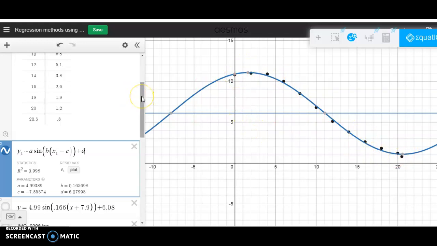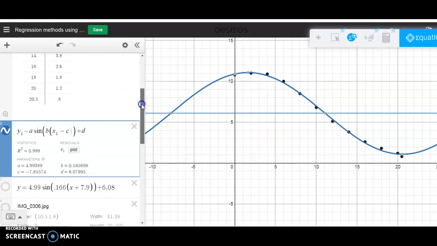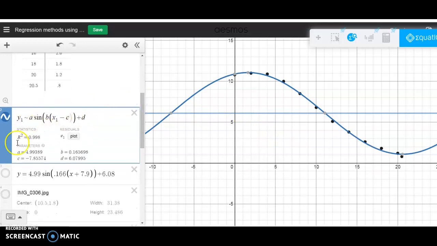You now can, if you want to restrict the domain, rewrite that equation. So notice in this box right down here, your parameters, your A, your B, your C, and your D are all written right here, and that's what technology is saying is the best fit for this line. R squared is something called the coefficient of determination, and the closer it is to 1, the better the fit is, so 0.998 is actually excellent. A residual, don't worry about it, but notice that e is what they're using for the variable, so don't ever use an e in your equation, and I'll talk about that in a second.